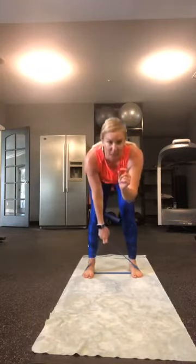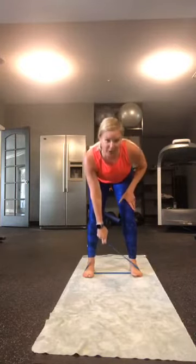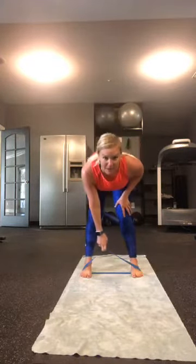These are very little raises. All right? If you're feeling any tension in your lower back, push your hips back and just feel the stretch.